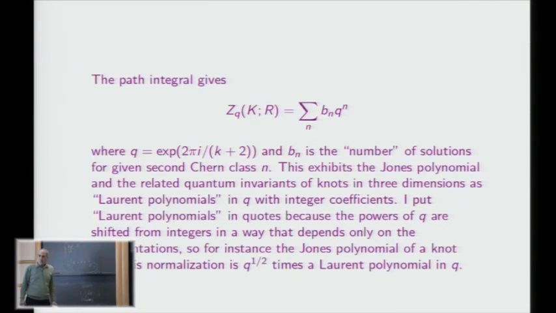And, well, there's a conjecture here, which is that for sufficiently large absolute value of n, there are no solutions at all. And in this case, this function is a Laurent polynomial in q, and I expect eventually that conjecture will be proved, and this will exhibit the Jones polynomial as a Laurent polynomial in q, whose coefficients are the number of solutions of the KW equation with second Chern class n and with the boundary condition I didn't describe. And I think we'll have to stop there. Thank you.